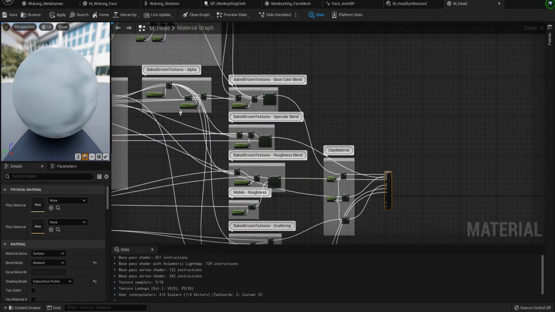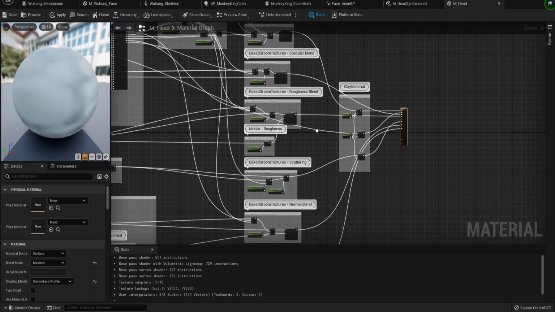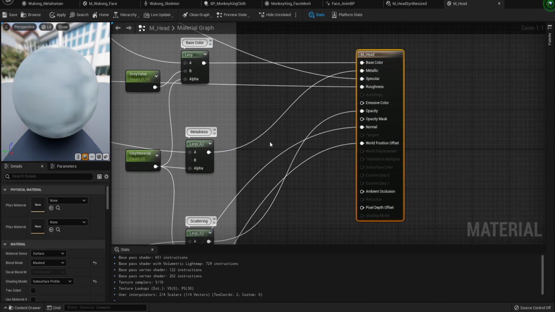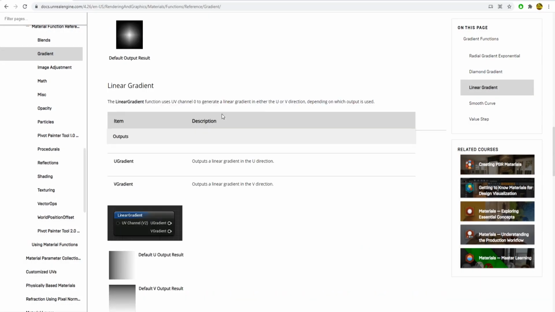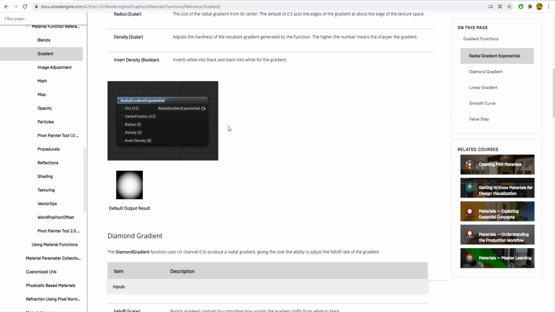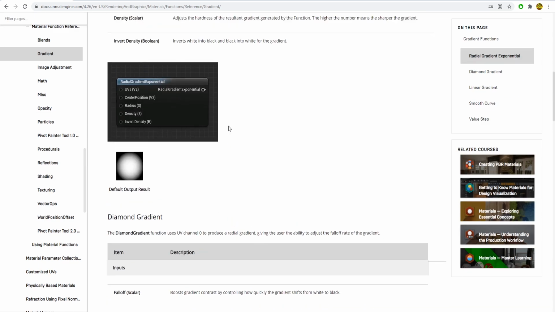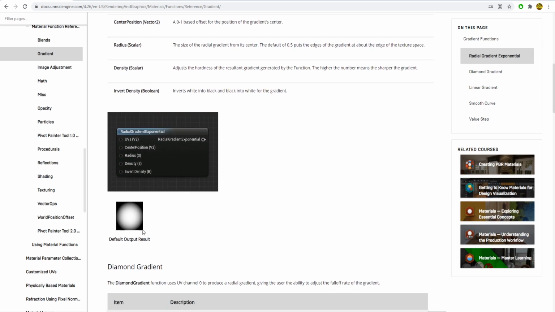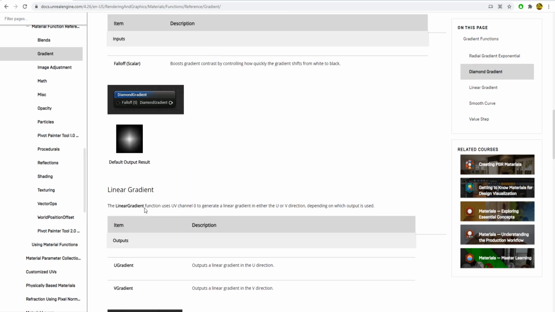What we want to do next, of course we can create a mask through the skin, or we could use this. This is called the gradient functions that we could use. There's two things we use for. One is the radial gradient exponential, so we could create a result like that and mask things out.